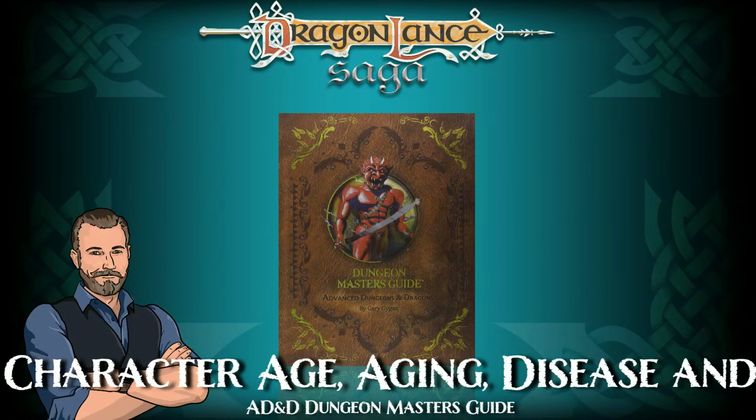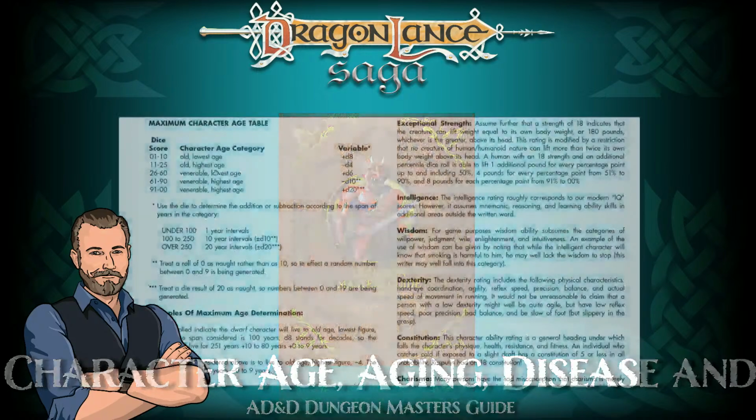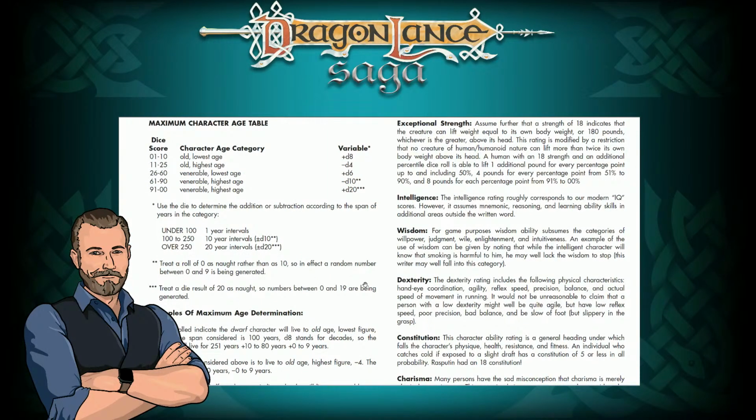Determination of maximum age. Unless the character dies of some other cause, he or she will live to old age. Use the following table to find the exact age at which a character will die of natural causes. So we look here at our maximum character age table. Use the die to determine the addition or subtraction according to the span of years in the category. And then treat a roll of 0 as naught rather than as 10. So in effect, a random number between 0 and 9 is being generated. And then treat a die result of 20 as naught. So numbers between 0 and 19 are being generated.